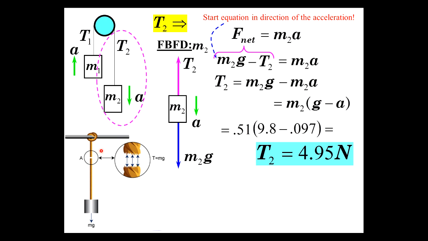And this graphic is just showing a little visual of the tension at any given point, that there are little action-reaction pairs there. But the important thing here, we demonstrated that the tensions are the same. Now if we just held M1, kept it from accelerating, then the T2 would be the weight of mass 2. If we held M2, kept it from accelerating, the tension in the whole thing would be the weight of M1. But that's not the scenario we have. We let it go, the whole thing accelerates, and it increases the tension here, decreases the tension here. Turns out those effects are equal, the increase and the decrease, so it ends up being halfway between the two.